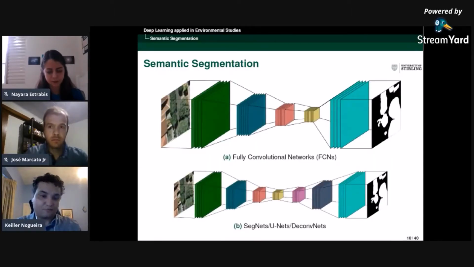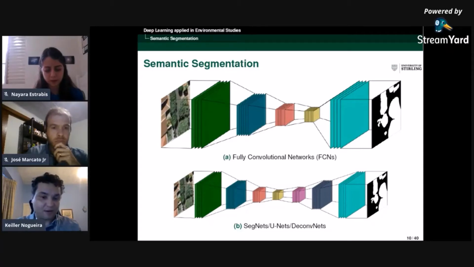So the most common methods that we have are the fully convolutional networks, which is the case I just presented. And we also have the SegNets or UNets or the ConvNets, which are slightly different because they are based on the encoder-decoder concept. So in this case, we usually have several layers that process the input and generate the coarse classification.